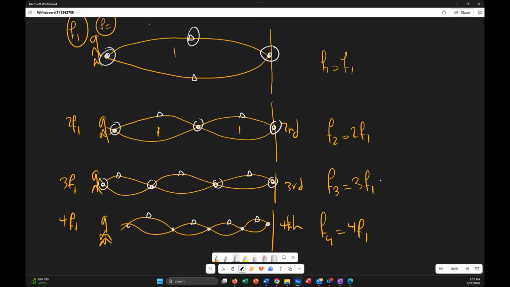How can I calculate the wavelengths? You remember I said that the length of this string, let's say the length of this string is L. Okay, the string length was L. How can I find the wavelengths to see how many meters? Let's say this L is 1 meter, yes? How can I find the wavelength?